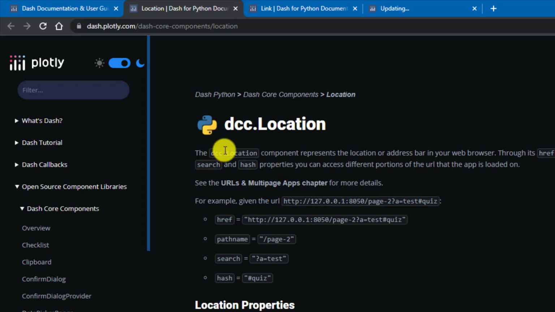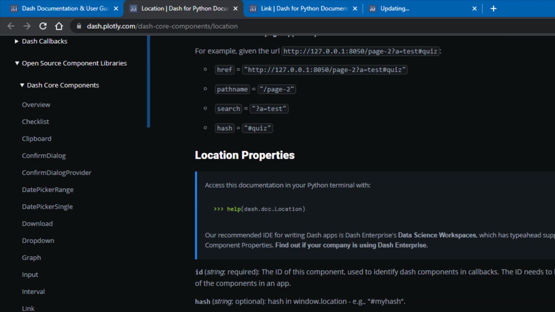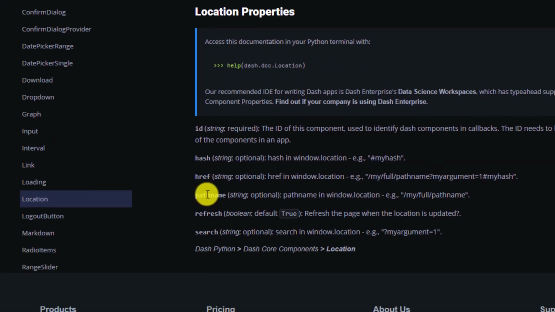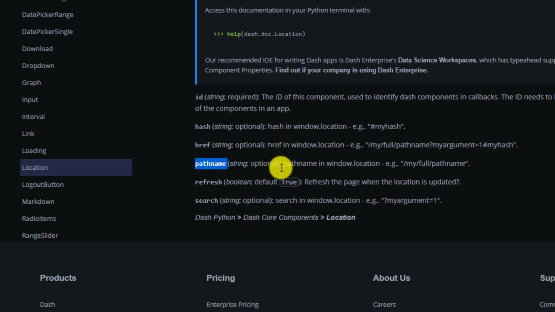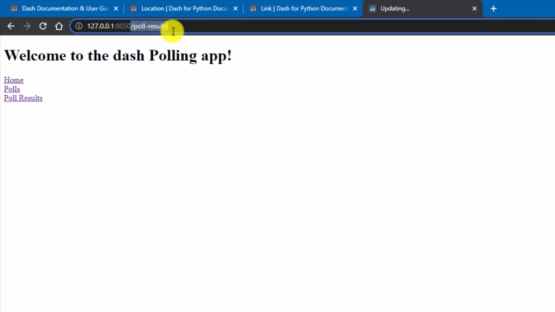The dcc.location component represents the location or address bar in your web browser. You will use it to parse that URL. Location has a property called pathname, which is the path I was referring to, and it will hold the value of this one.